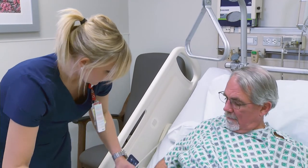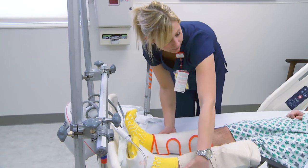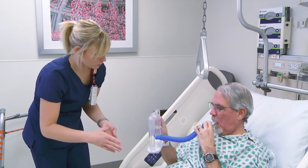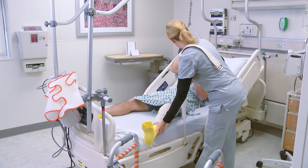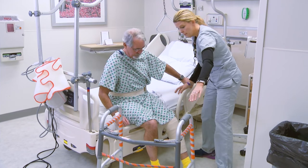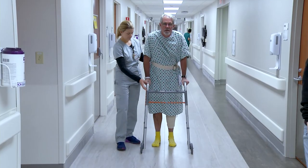You will be taken to your room and your nurse will orient you to the call light and your room. You can begin your bed exercises — remember, you will do these exercises every hour that you are awake. You should also begin using your incentive spirometer and do deep breathing exercises to help prevent fluids collecting in your lungs. Because of your new joint and the medications for pain control and anesthesia, you will be placed on fall precautions. Do not attempt to get out of bed without a staff member assisting you. Physical therapy will come on the day of surgery to help you out of bed and walk as much as you are able. A leg splint may be used to protect your leg while you walk.